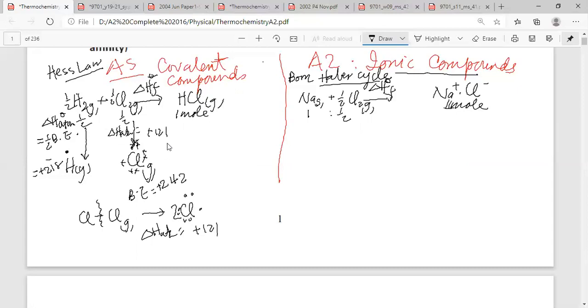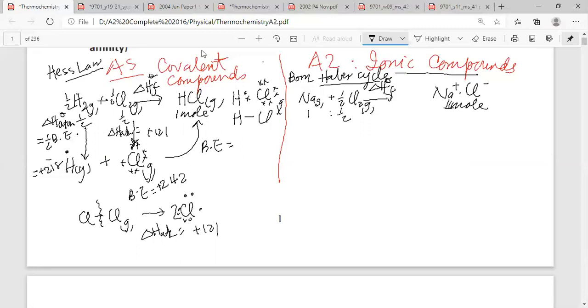So now, when this plus this gives this one here, what is formed? The HCl is here. Dot cross. What is formed here? It's all gas. From here to here, it's a formation of 1 mole, isn't it? Formation of 1 mole of your covalent bonds. Which means it's called what? Bond energy.